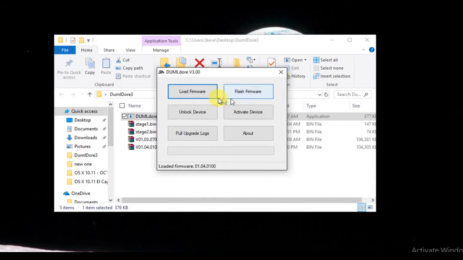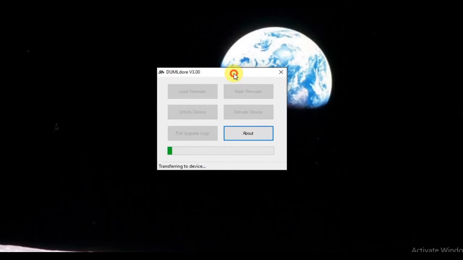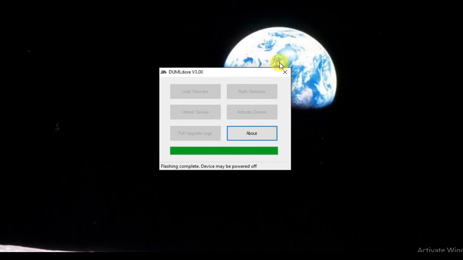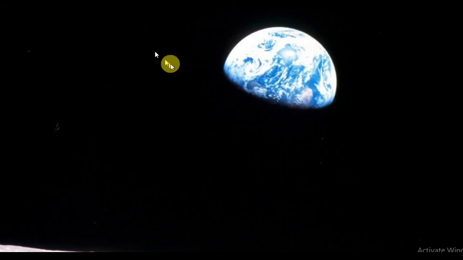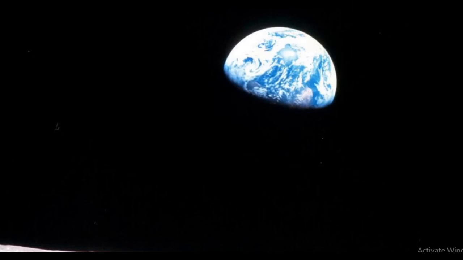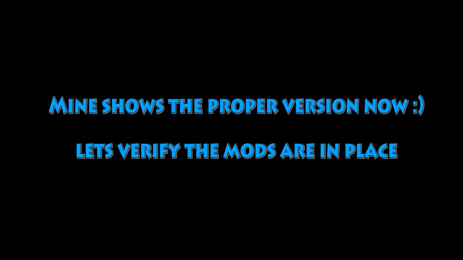So go ahead and open up the tool again, do the same thing, put an asterisk in when you open the firmware, and then hit Flash Firmware. It'll start the flash again. In this case, for the video, I sped it up 3,000 times. This one will probably take just a little bit longer, but again, it's going to update all the modules the prior one didn't get. I call it the two-step DJI shuffle, but the 2 firmware updates will get things loaded and updated.